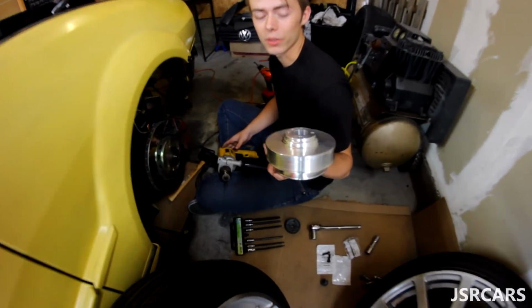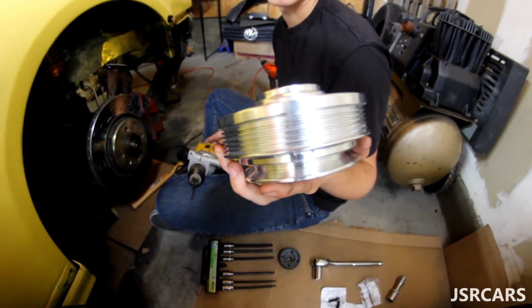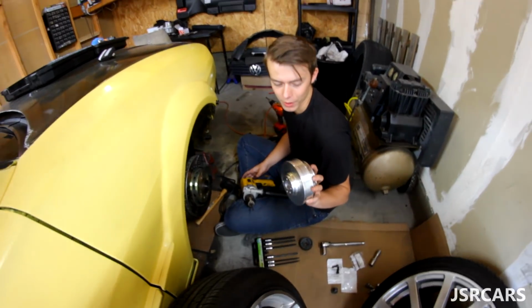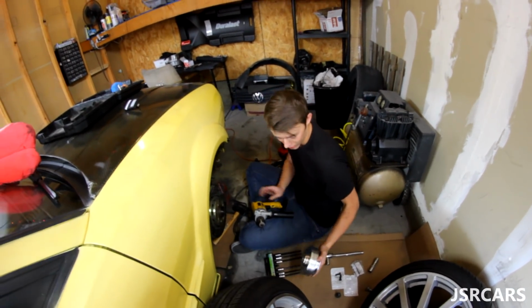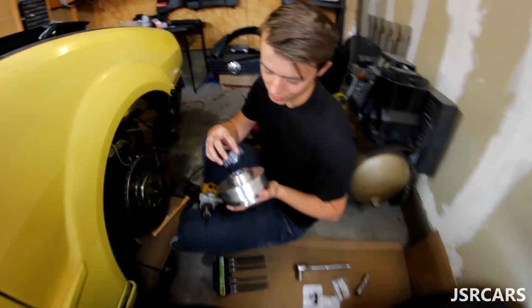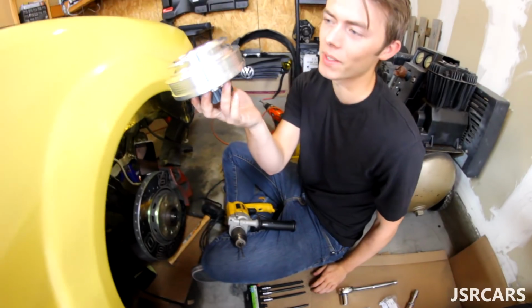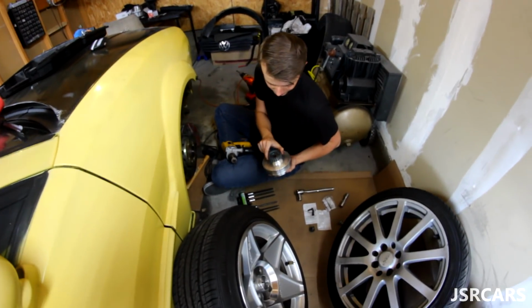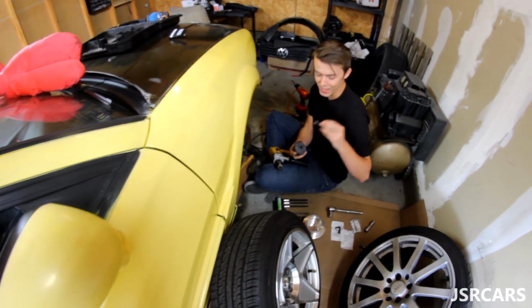We're putting this on too. I don't know if you showed them that. I've not yet. It was on your Instagram story though. New pulley. Because mine's somewhere on the highway. So the pulley fell off? Yes. This, obviously the OEM piece, is sitting on the highway somewhere. That's ridiculous. I didn't realize that fell off. It did. I ran it over.